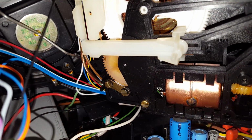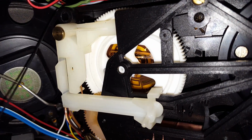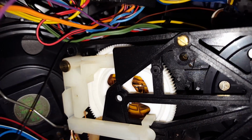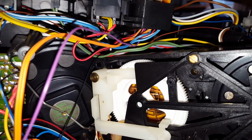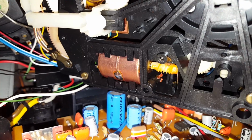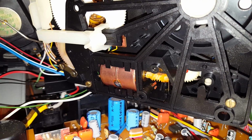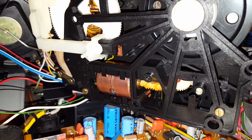There is a control motor down there in the corner to control the mechanism. There is the mode selector switch buried down in there. You can see it's all exposed. That's not good. And then there is the motor that drives the take-up and supply reels in fast forward, rewind, and playback. And that's where the problem is.